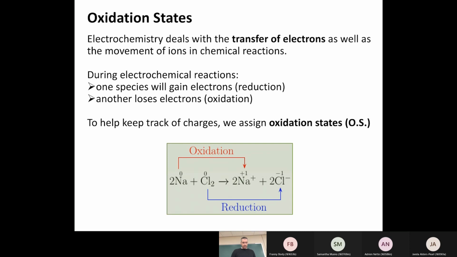When you have one of these electron transfer reactions, you're always going to have a species that will give up electrons, lose the electrons, and something else that has to gain them. In all of the ones we're going to be looking at, the number of electrons is constant, right? Every electron that gets lost by one thing gets gained by another thing. I will say, though, it's technically possible for something to lose an electron and for something else to not gain it.